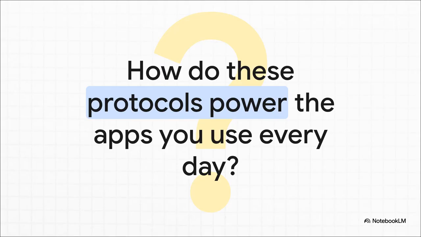So really think about it. The next time you're watching a live stream or playing an online game, that's almost certainly fast and loose UDP making it happen. When you do your online banking, that's a rock-solid, reliable TCP connection protecting your transaction. And when you're scrolling your social media feed, that's likely a whole bunch of JDBC calls fetching that data from a massive database. Now that you know the building blocks, you can see them everywhere. What other apps do you use, and which protocol do you think is running under the hood?